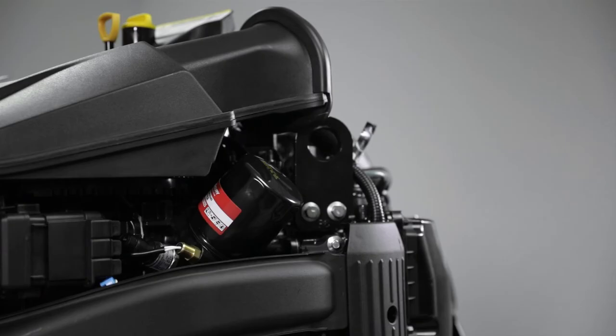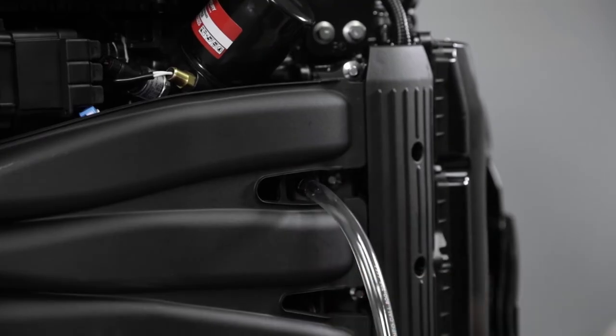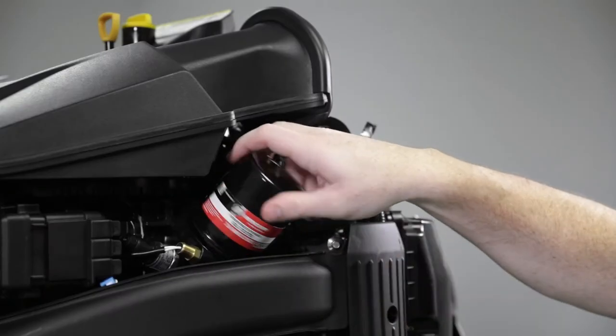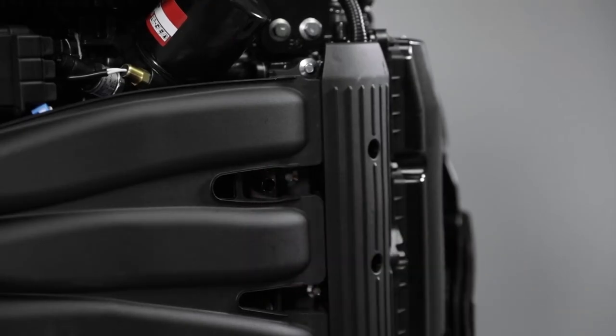At this point we will change the engine oil filter. Remove the plug from the oil trough and attach a 12 millimeter or 7/16 of an inch inside diameter drain hose to the fitting. Position the opposite end of the hose into an appropriate container. Unscrew the old filter by turning the filter to the left. Allow oil in the trough to drain and remove the oil drain hose.